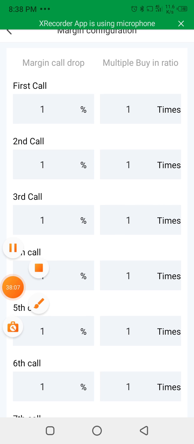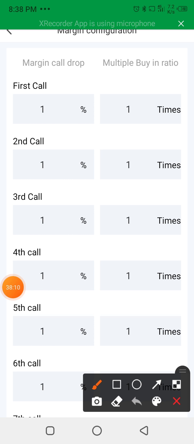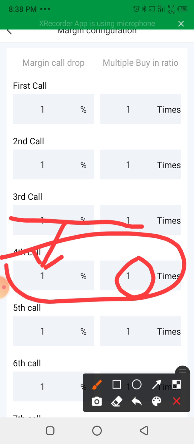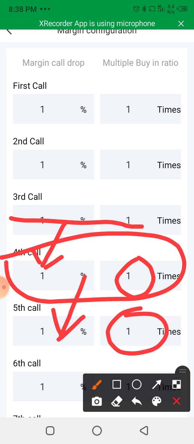So I just hope you're understanding these concepts. At this third level now, if it drops 1% again, it will call and buy and take the fourth position. The market is here now. So assuming it drops 1% again, it will call and buy, and take this position.